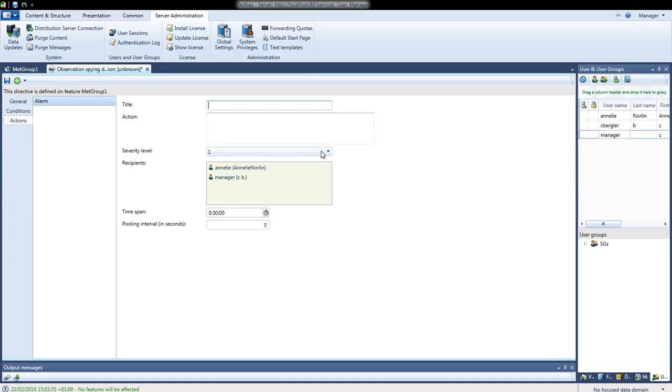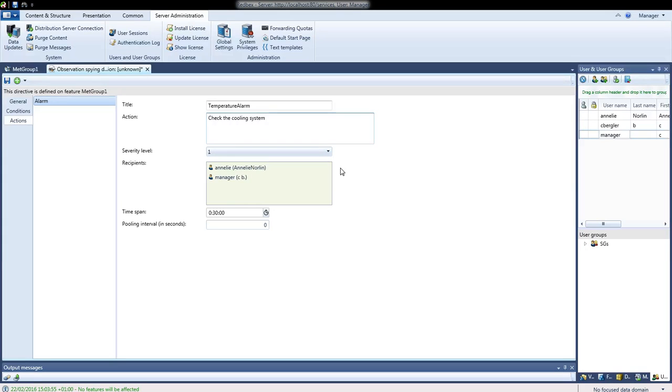I can now give this alarm a title. So this would now be a temperature alarm. The temperature alarm would be sent to both users defined in the recipients, and they will get a temperature alarm, and the action which is suggested by the system, because I defined it right now, is to check the cooling system, because the temperature has been rising too high.